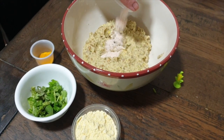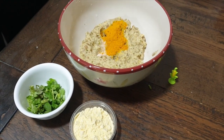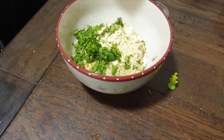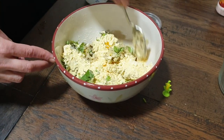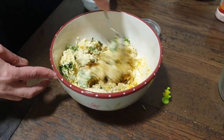Put this into a bowl and add one tablespoon of Himalayan pink salt, one tablespoon of turmeric, two tablespoons of chickpea flour, and finally the chopped coriander leaves. Mix this well with a spoon and ensure there are no lumps from the chickpea flour, as this will ensure our fritters will be nice and smooth.